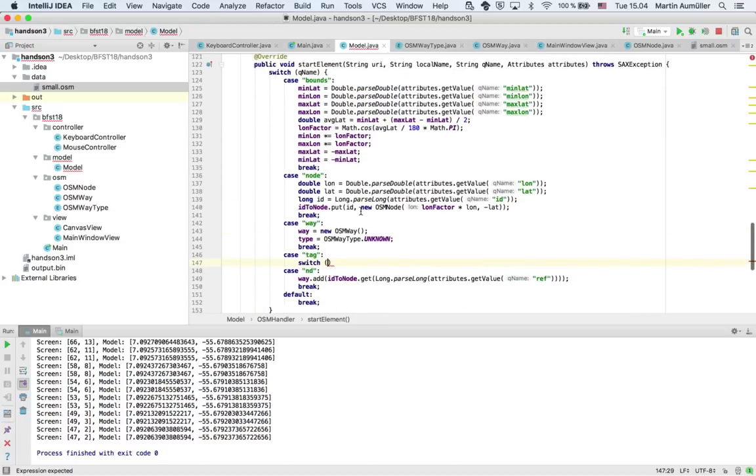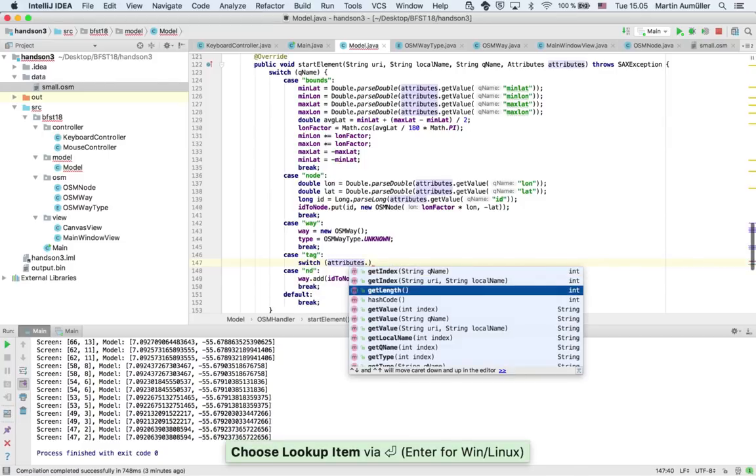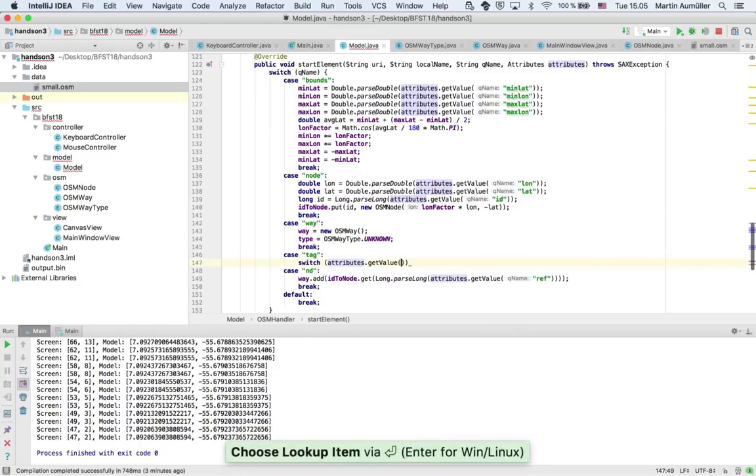So there is this tag here, and I can switch by attributes dot get value of k.